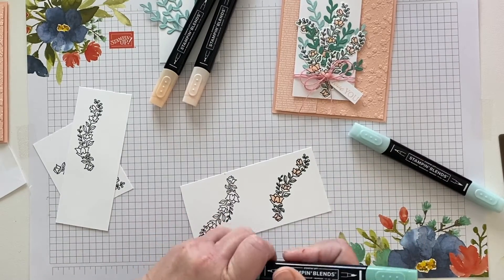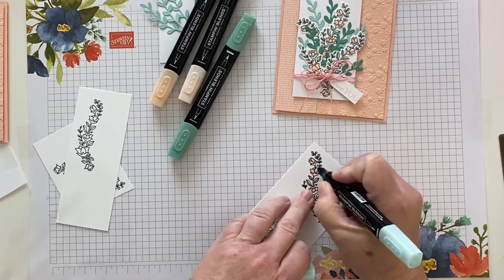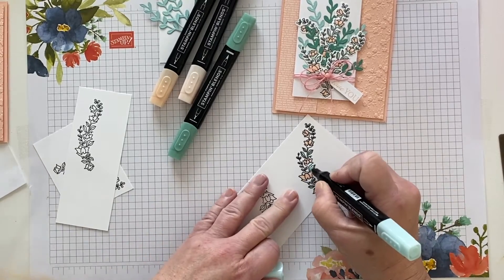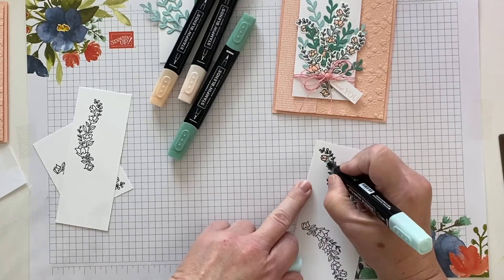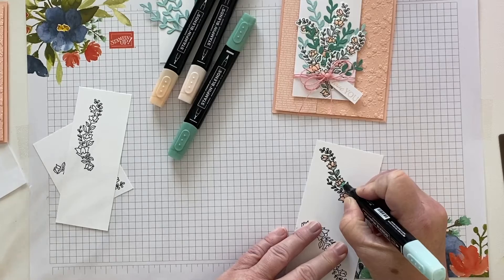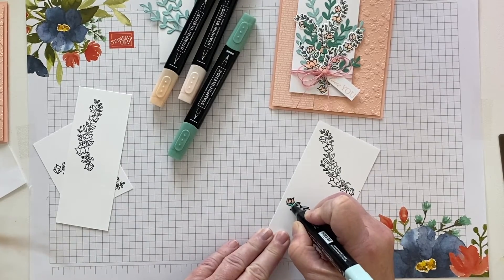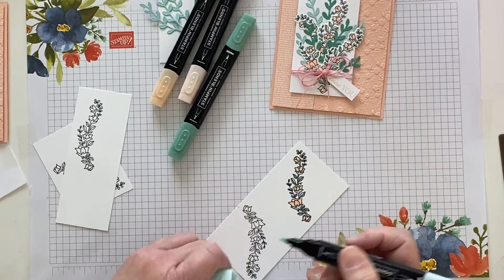I come in with my lighter pool party and fill in the alternate sets of leaves on our sprig, and then the tops of the divided leaves. Then I catch all of the stems of the flowers in pool party, just lightly tapping down the bottom portion and the stem. That's pretty quick and easy — I'll do that with all four sprigs and be right back.